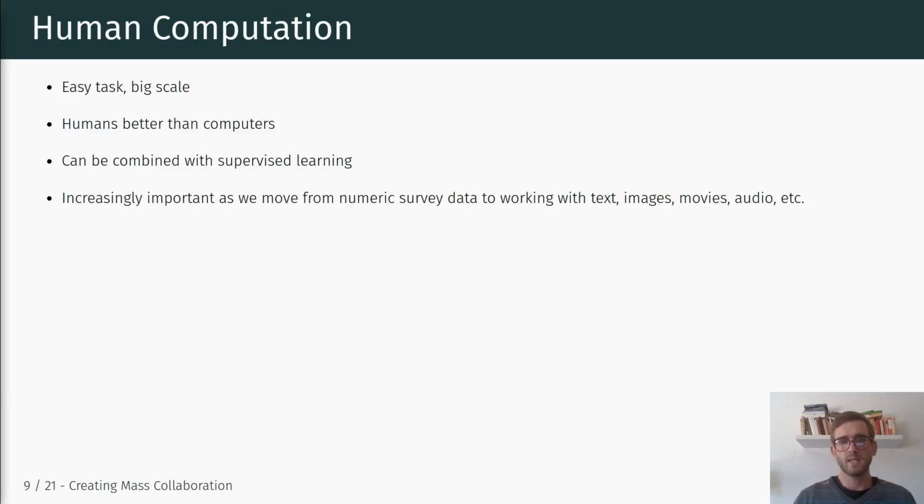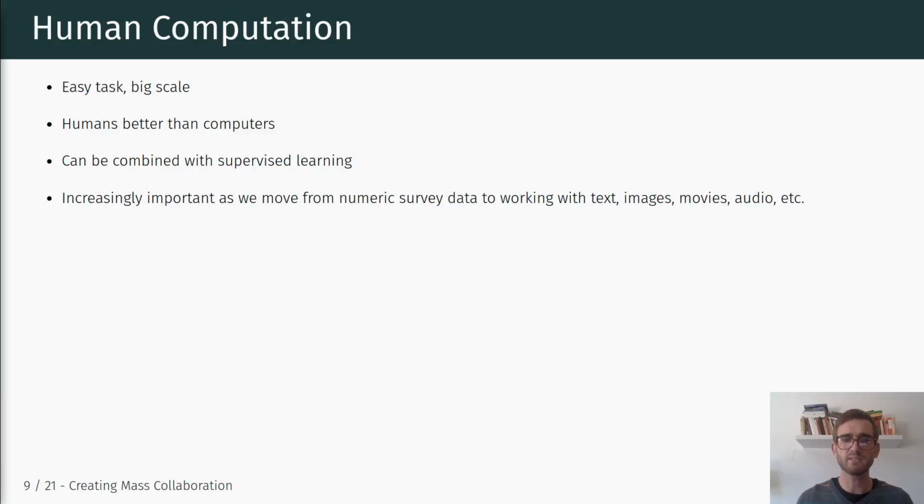And overall this is increasingly important as we move from numeric data, survey data and so on, in the social sciences to working with large amounts of text, or potentially images or movies or audio. So these are all large amounts of data that can potentially be classified for political content.